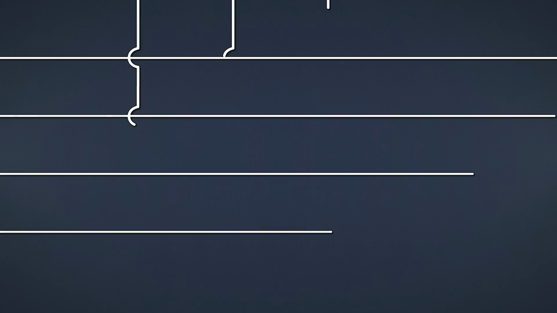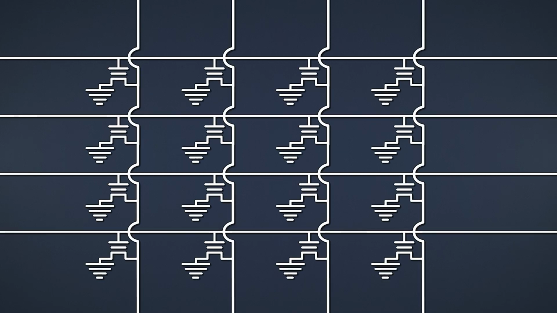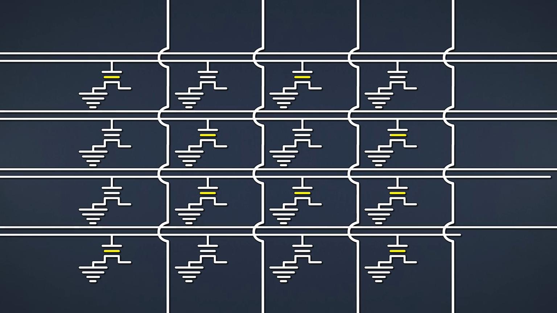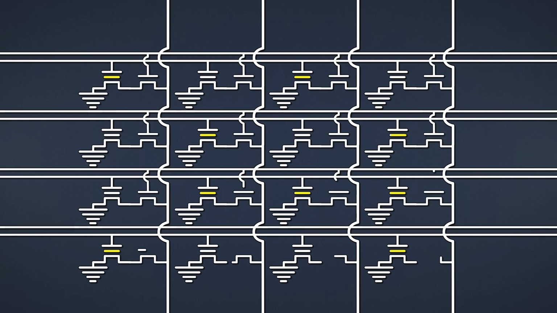The cell layout with these transistors also looks a little more complicated. We start with the same layout we used for the EPROM, except that our transistors are FLOTOX transistors. Then we add a second transistor for every cell and a second word line for every row. These allow us to select which particular floating gates we would like to erase. Compared to our EPROM, that means we don't have to wipe all ROM at the same time. We can just reprogram specific cells.